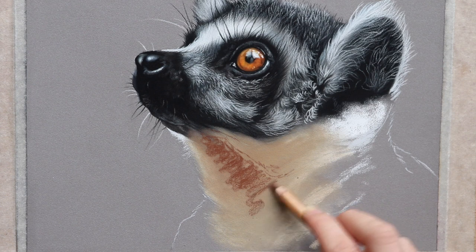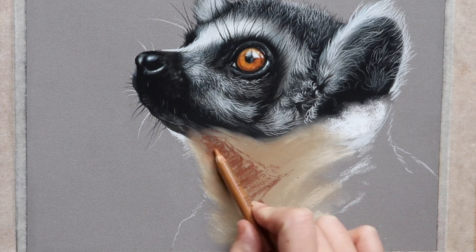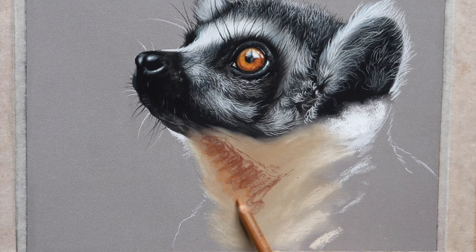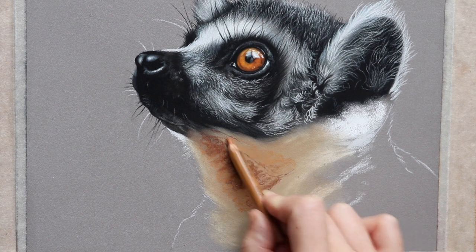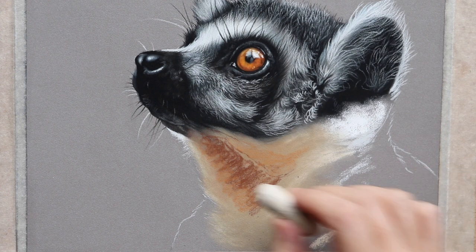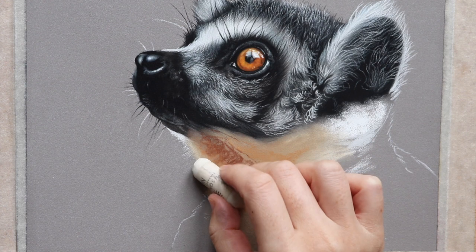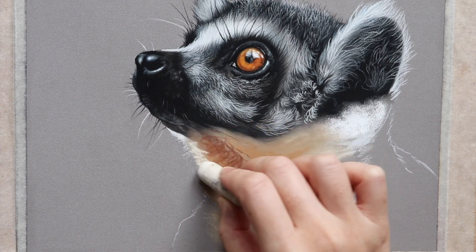So another layer of my burnt ochre from Faber-Castell 187. It's not always easy to get an exact tone with just one tone that you can see in the photographs. So always try and mix a few together to get the tone that you want. You can always practice on a spare piece of paper if you're worried what the color mix might come out as. So my Natural Earth 18 from Unison, that light tone just on the edge here to thicken up the base there.